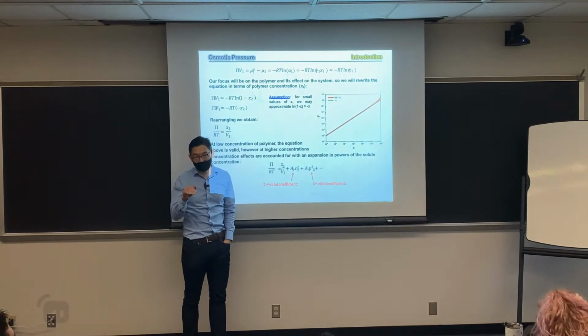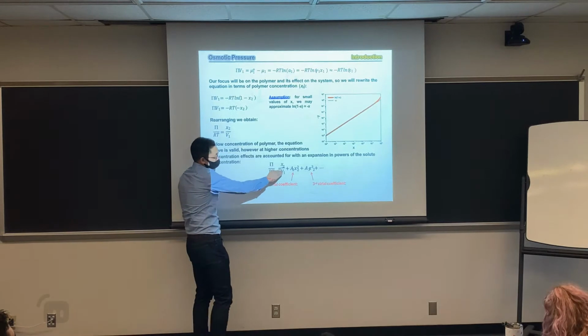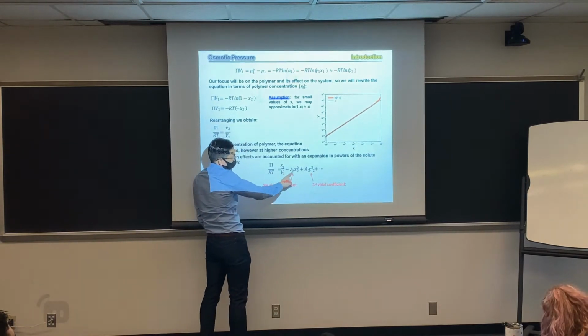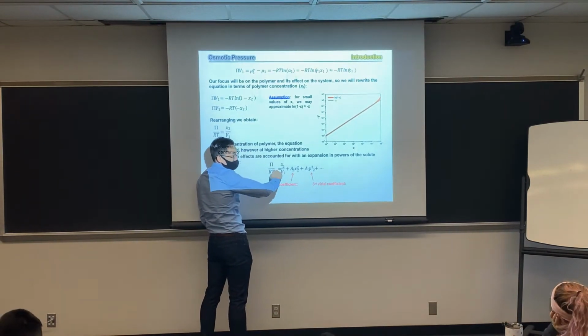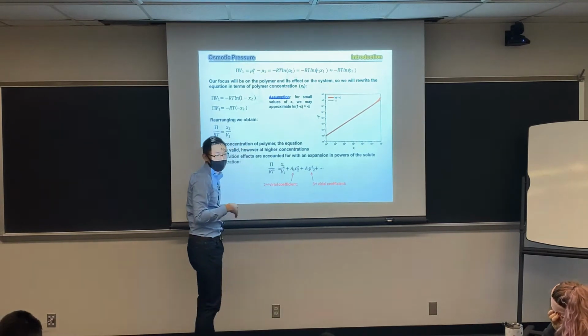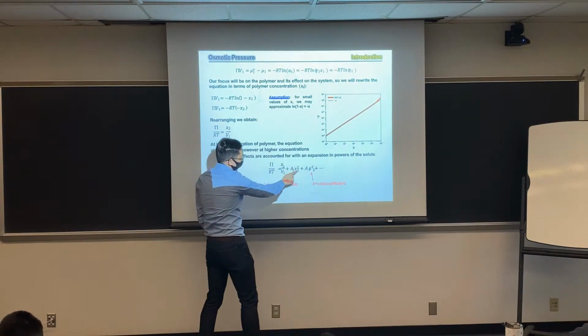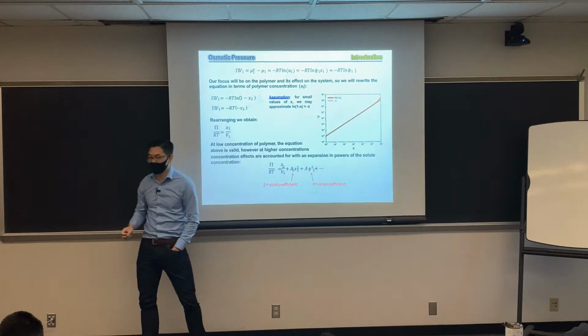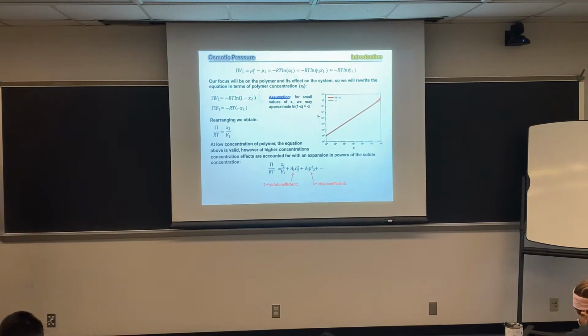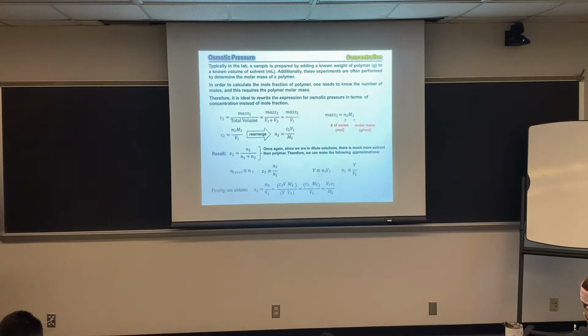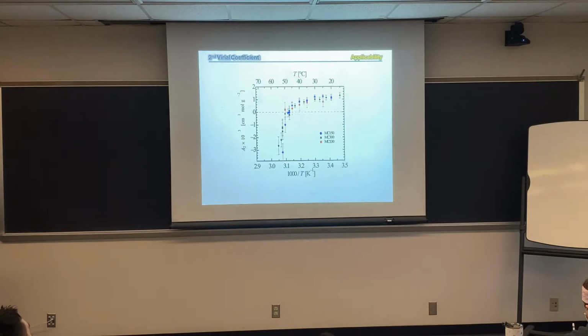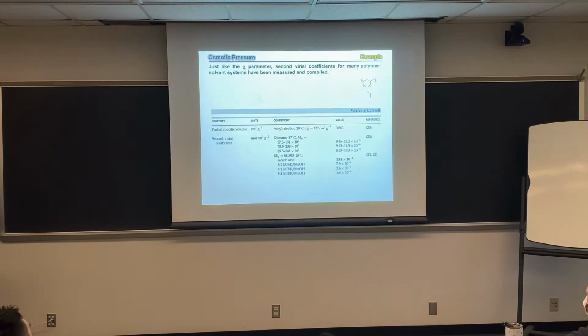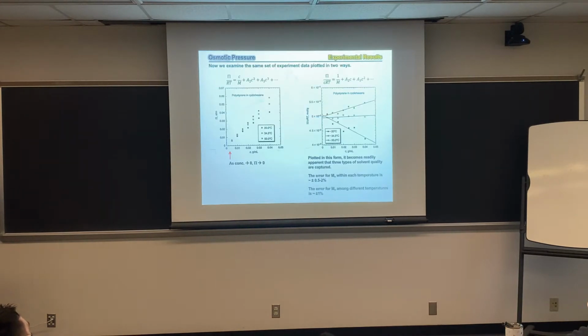If A2 is positive, then you will see this is going to be y equals ax squared, a parabolic term, right? Despite A2 might be small. Then A3 will be another even higher order term. So let's go from the theory to some real data. I'll come back to this slide just in a second. I want to show everybody this particular plot first.